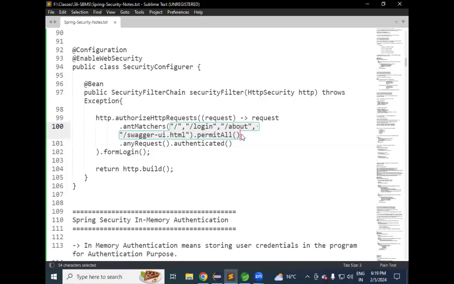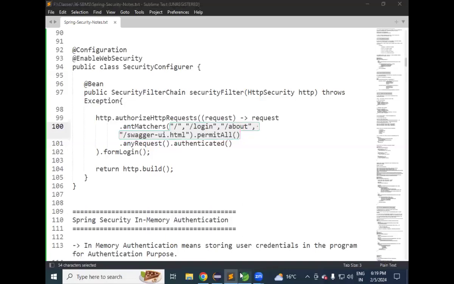So in the whole project, assume that there are 10 methods available for which security is not required. For the remaining methods, security is required. We need to provide that information to Spring Security: for which URLs you want security, for which URLs you don't want security. That we need to customize here.